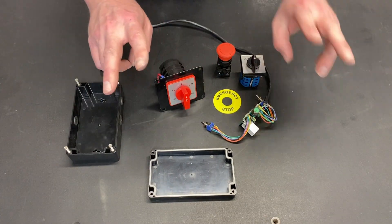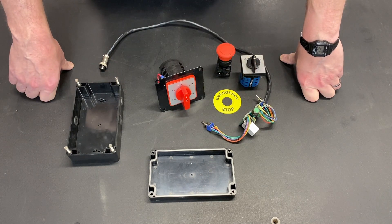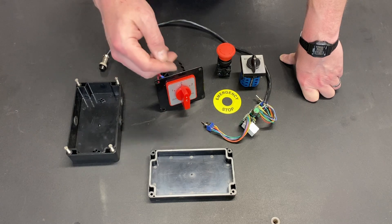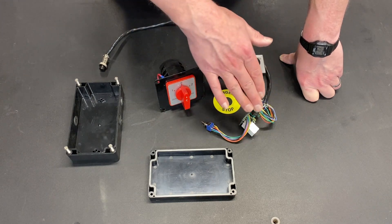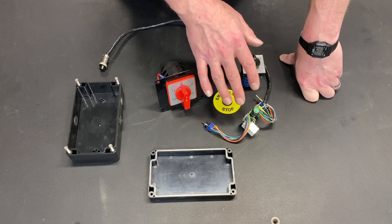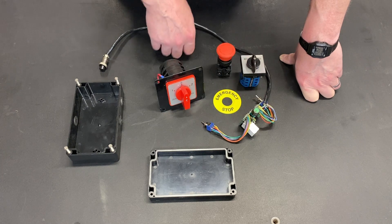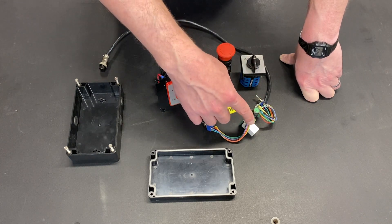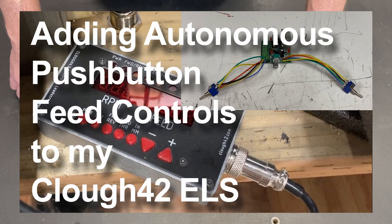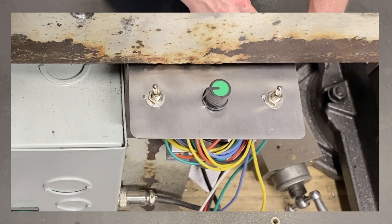Something I added as an upgrade to the ELS on my machine is this autonomous stepper controller. The ELS comes with the ability to power feed, but that power feed is totally dependent on what the spindle is doing. I wanted autonomous power feed controls so I could start it, stop it, and change the speed. This controller used to have two buttons that made it hard to mount, so I added pigtails going to external switches — there's a whole video on that project. I just put it on a simple L-bracket as a quick and dirty mount.